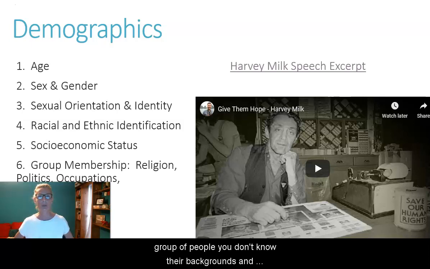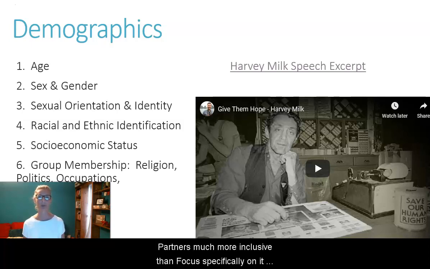Even when you're talking to a large group of people, you don't know their backgrounds. And you may not be able to get that information. You may not be able to formally survey your audience. So what can you do? You can use more inclusive language to include people of all particular groups so that you're not making the assumption that someone is heterosexual. And a simple way to do that is, instead of using boyfriend, girlfriend, or husband, wife, just use the term partner.